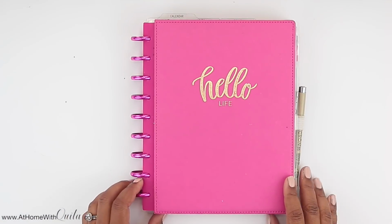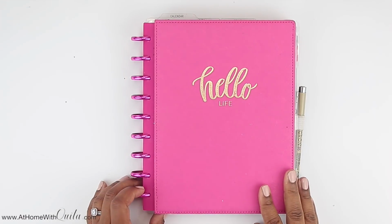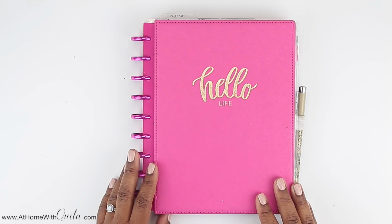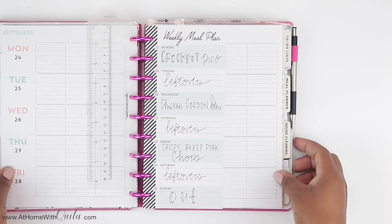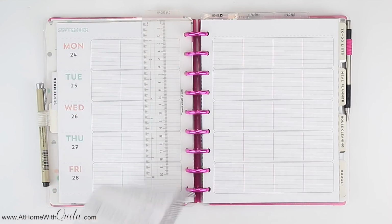Let me go ahead and flip to the current week, and just FYI y'all, I'm about to make some changes in my planner. I recently got the Supermom planner from the Happy Planner Bootcamp that we just went to, and I have the mom in the classic and the mini size, so I am redoing my whole planner. I'm not waiting till next year to use that planner. I'm going to tweak it so that I can use it now. I can't wait. Plus, by this time next year, I'll be searching for another planner anyway, so I might as well pull a month from the back and start using it now. So stay tuned for that.